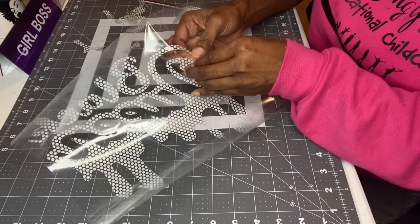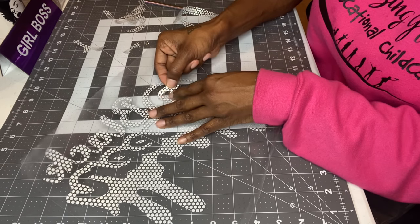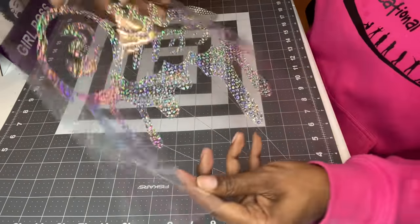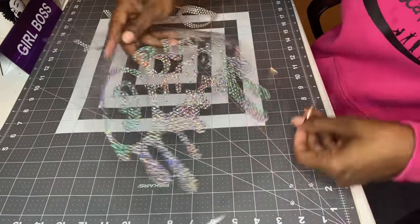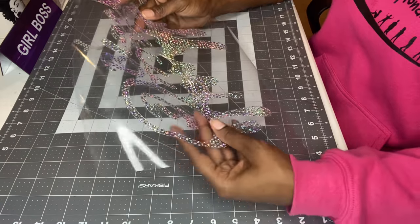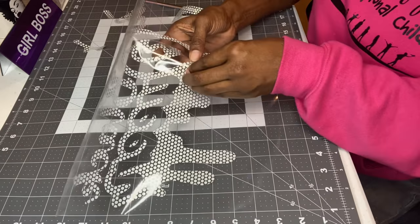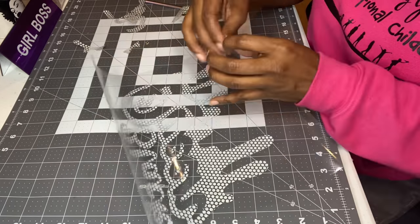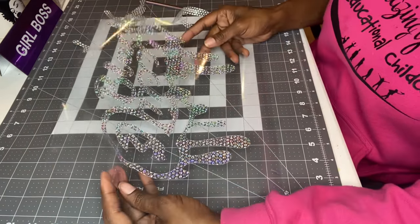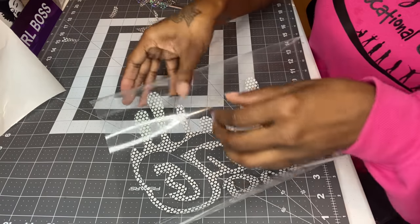I'm taking my time to make sure it's straight. I think that looks like it's supposed to — I'm going to check it real quick. Yep, it's perfect! Got this little inside piece to get out. Okay, this is cute! It's hard for you to see right now but I'll let you see it after I put it on the shirt. Let me meet you over at the heat press.